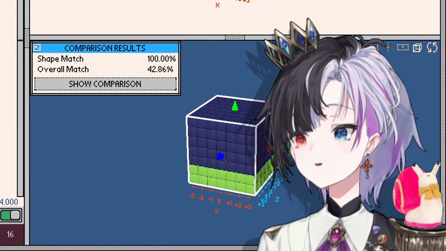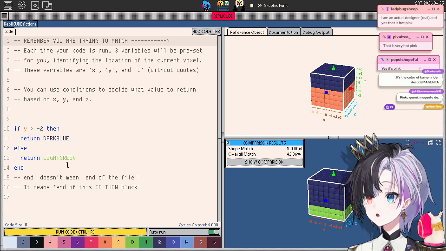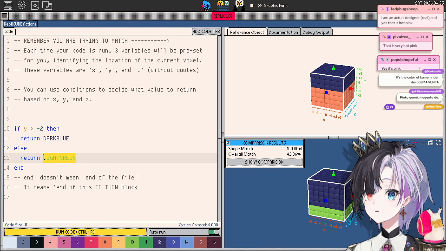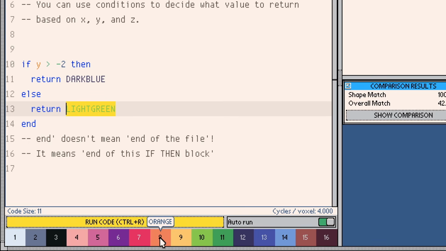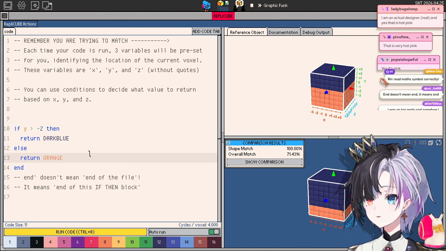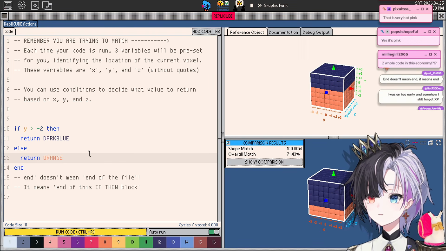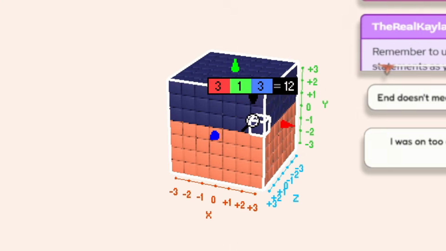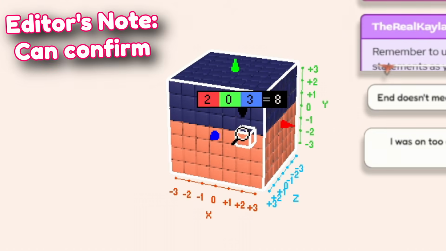I can do, me personally, I can do this. I will not be returning light green. I will be returning, what are you called? Orange. Is that orange? Yeah, that's orange. Holy shit, it's orange now. Right, where do you want to be blue and where do you want to be orange? Things I ask all employees.